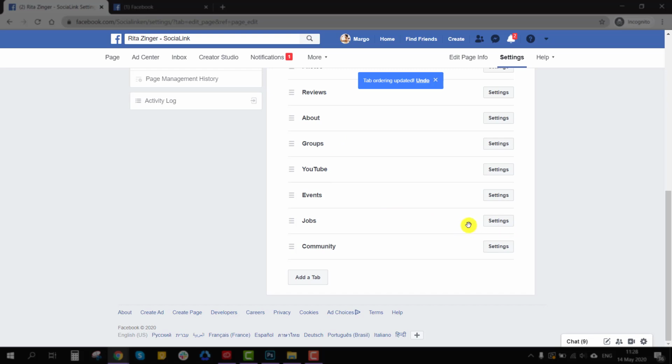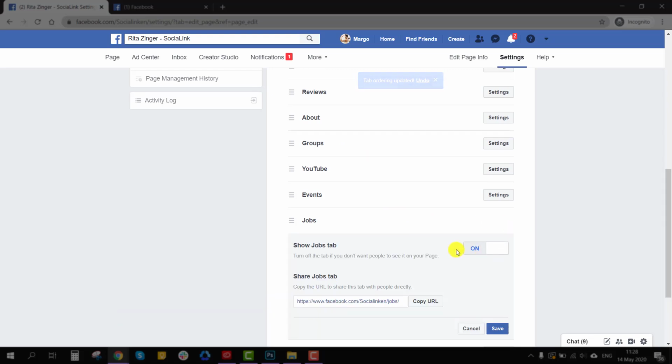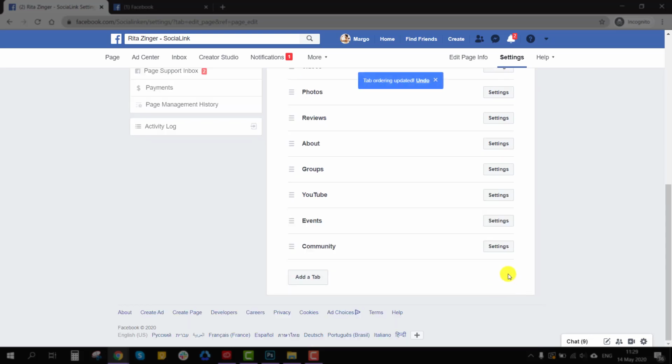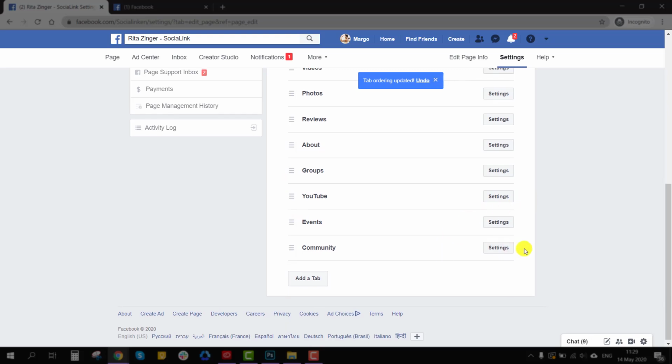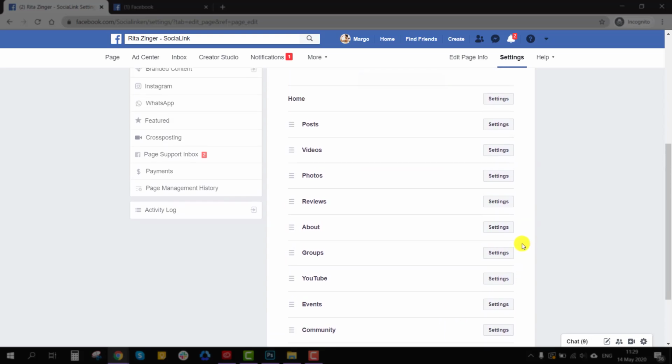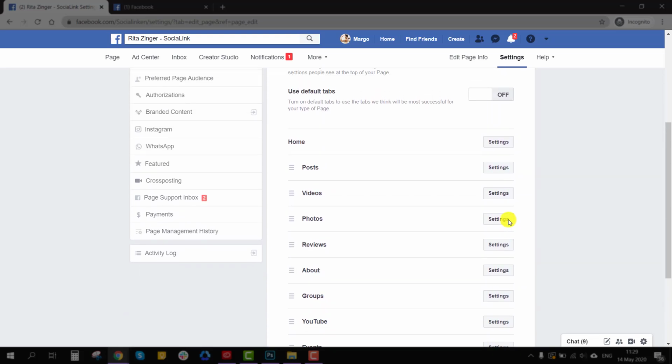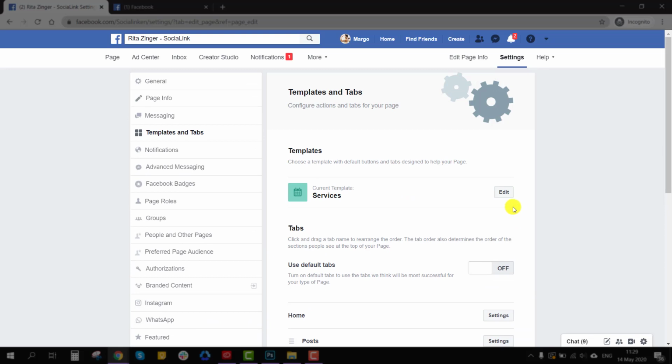Jobs tab is the same thing. By clicking on Settings, if I don't think it's relevant and it's not supposed to be on my page, I just turn it off and click on Save, and I do not see it anymore. So basically, you can customize and play with your tabs as you wish. This is how you do it. You don't have any other save buttons here.